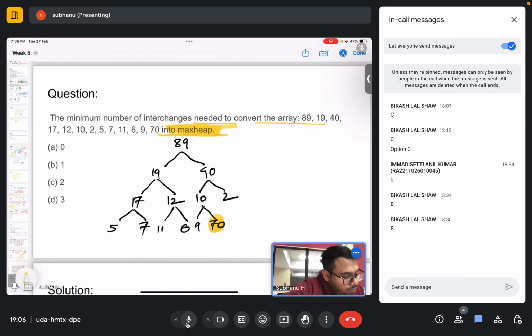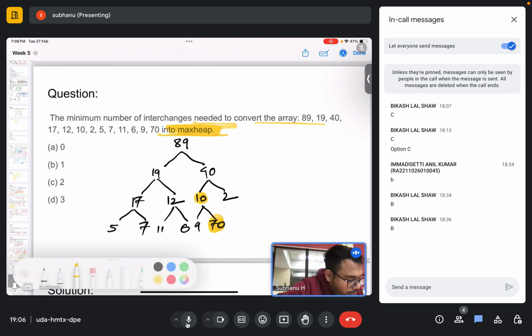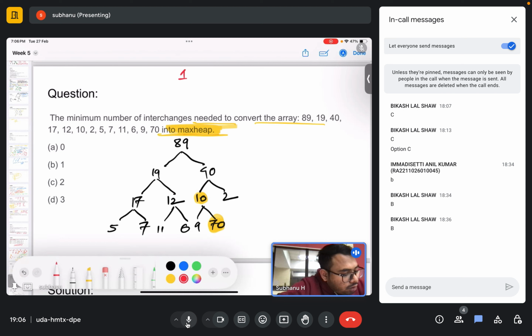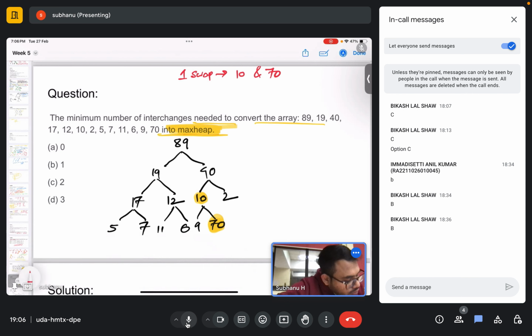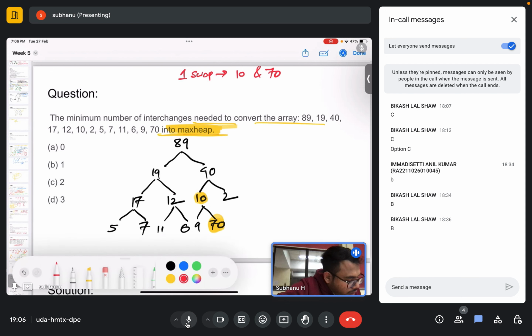So you will interchange this one. Till now we need one swap, to interchange 10 and 70.